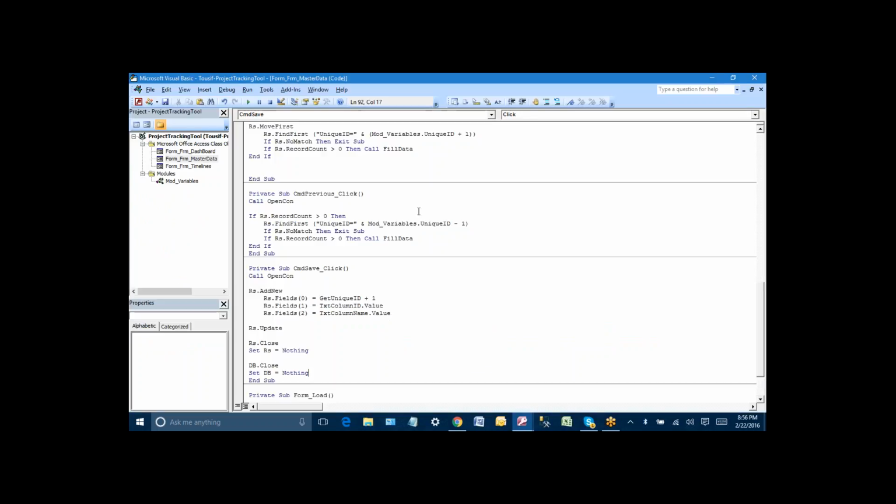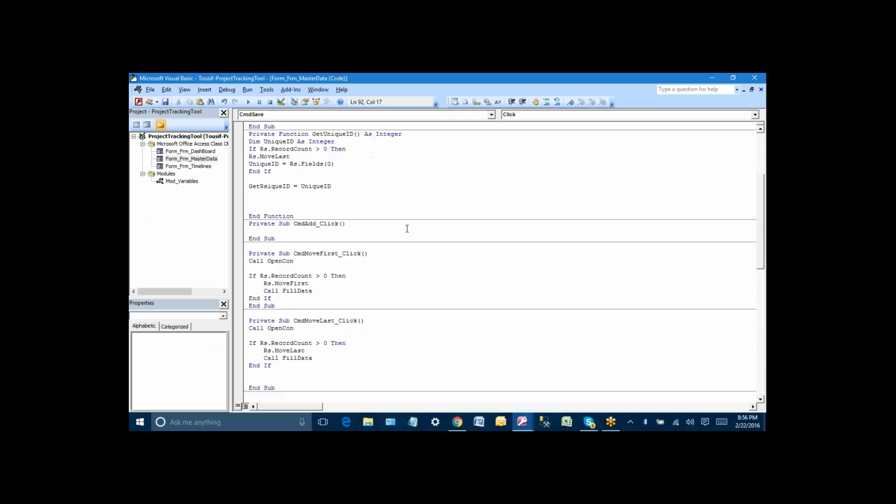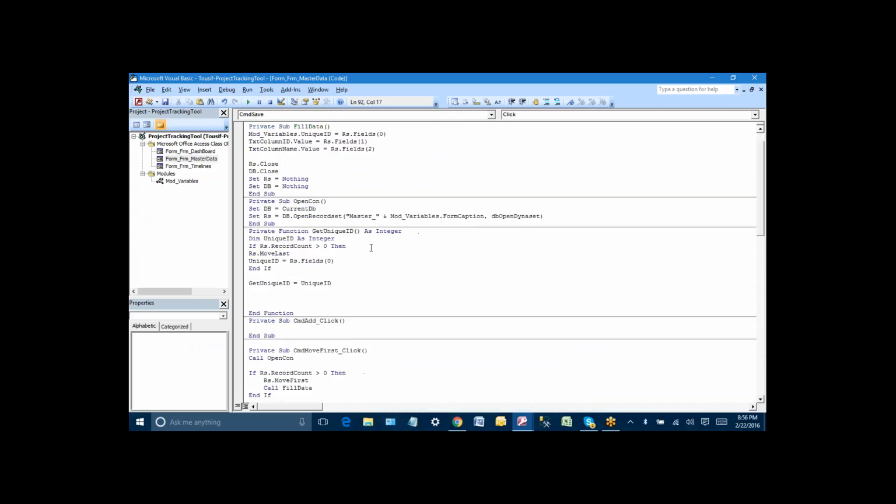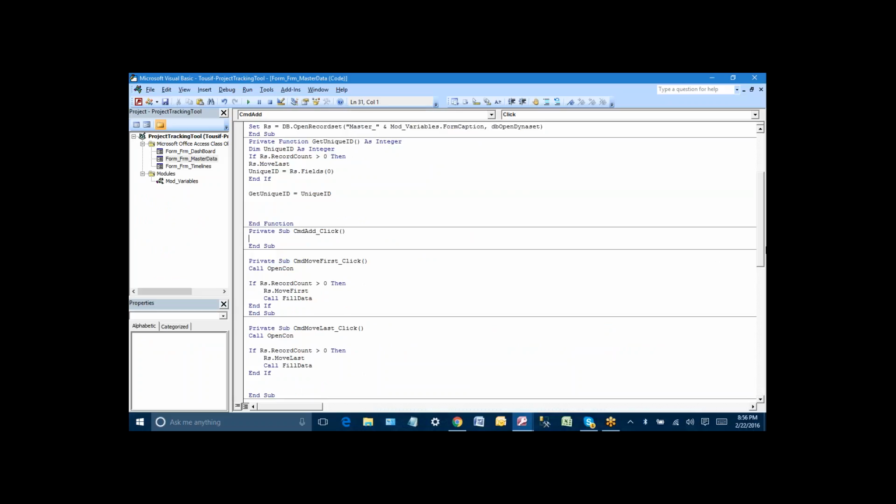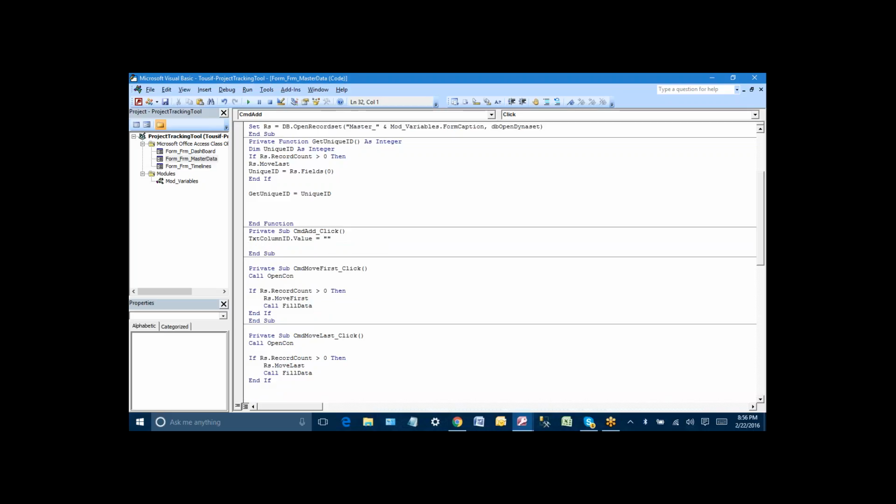So for that, in the CMD new, CMD add, we have to clear the text boxes. txt column id dot value is equal to clear, that means empty double quotes, column name is equal to clear.